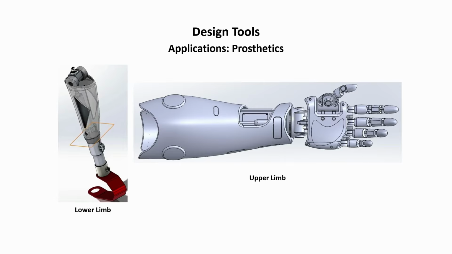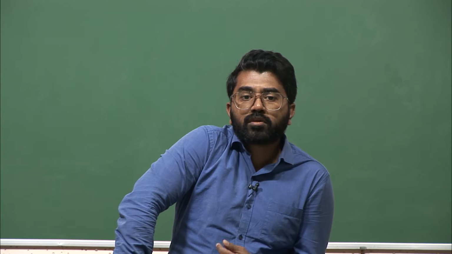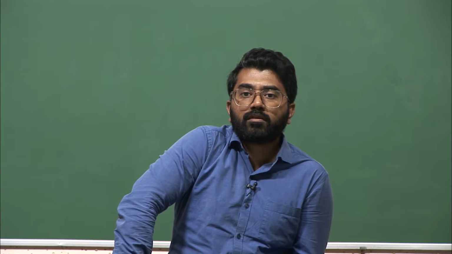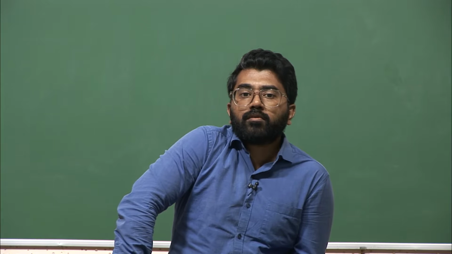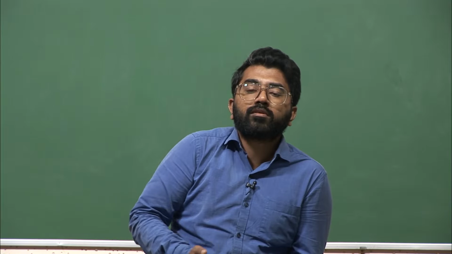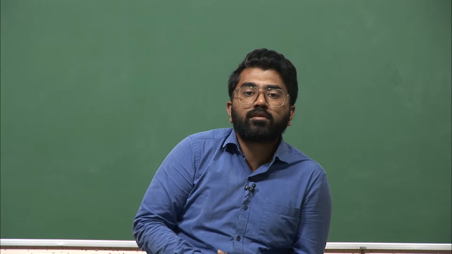Some other applications include prosthetics. For example, you have this lower limb prosthetic, which is one of the most classic prosthetics you would see if you search for the term. That's typically when somebody loses a lower limb, and a prosthetic is a little different from an orthotic, as I've explained before. A prosthetic completely replaces the limb. It doesn't aid or act as a covering on the limb, as in the case of an orthosis, but completely replaces the structure and the functioning of the limb, right.